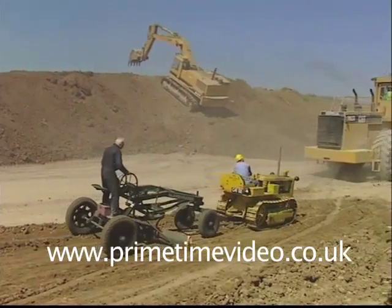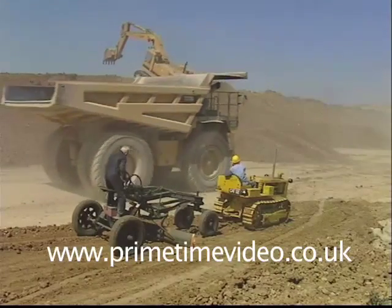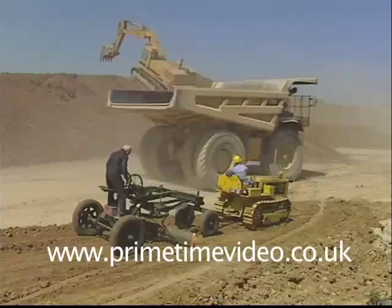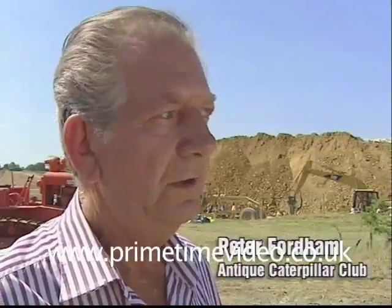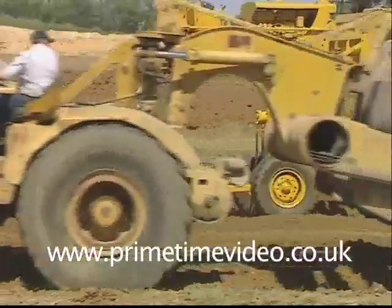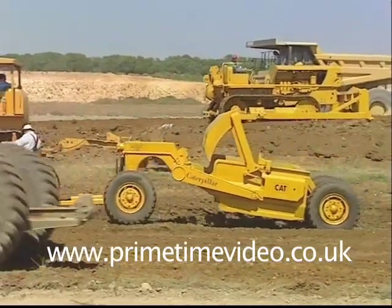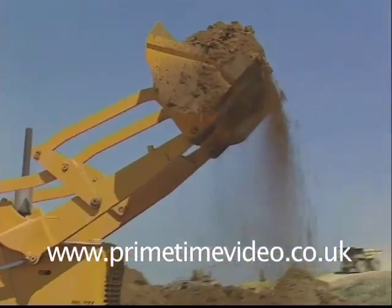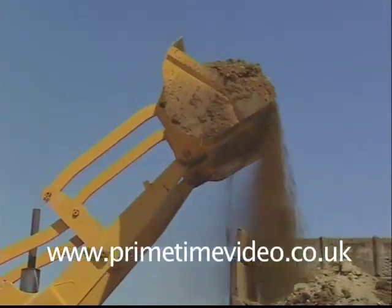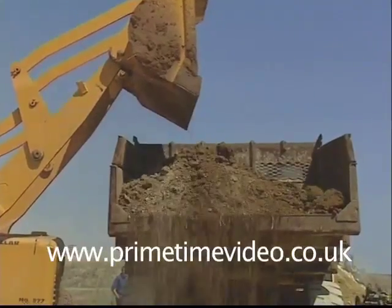This is the third time that we've been asked by Castle Cement to mix in with all the modern machinery with all the old vintage Caterpillar machinery. And as you can see yourselves, what a wonderful event it is. We're very grateful to Castle Cement for giving us the opportunity to come and play with our machines. All these old machines — you would have seen these in here 30, 40, 50 years ago, even before the war — all doing their various jobs of removing topsoil and overburden, possibly on the roads, hauling the haul roads, and dump trucks as well, but all in a much smaller scale.